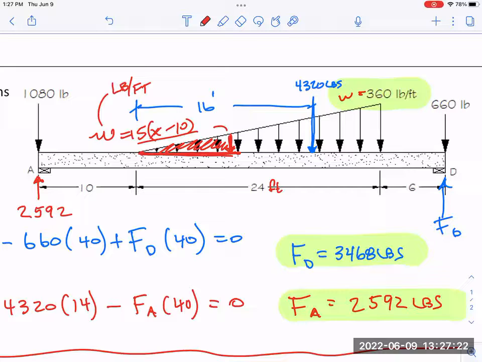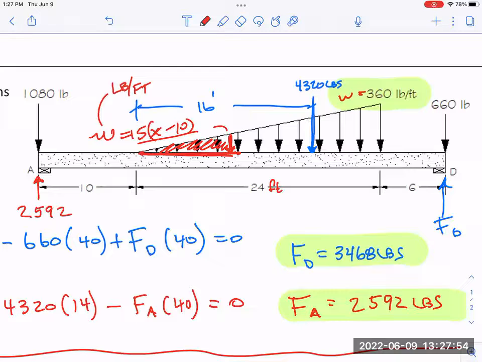So do you agree that that 15 times x minus 10 is kind of cool? Because notice, if you throw in x is 34, which is all the way to the right, 34 minus 10 is 14. 14 times 15, I hope, is 360. Like it's giving us the right answer to the right side of that. Our formula is working. I was just trying to think of 15x minus 10, that slope is the feet, like you said, and the extra x minus 10 is kind of the distance.